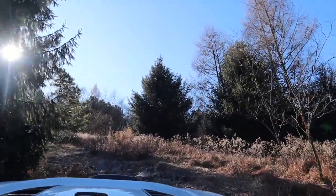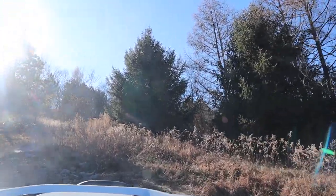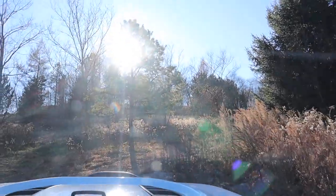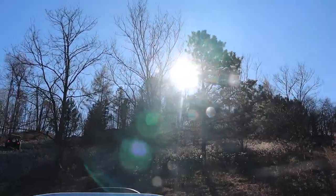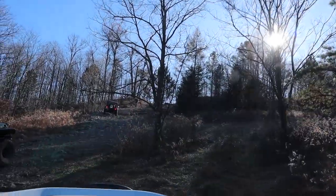This is kind of similar to Rene's Hill at AOAA, except the obstacles are about half as big, and it's maybe a quarter of the length of Rene's Hill. And Rene's Hill is a blue trail at AOAA, so that section of Tip Top is kind of similar to that.